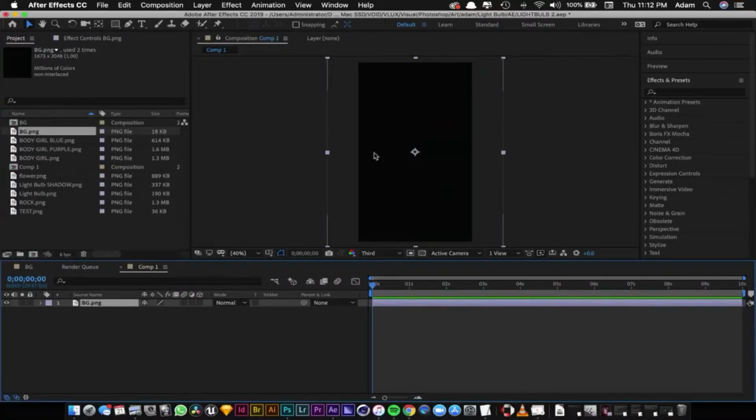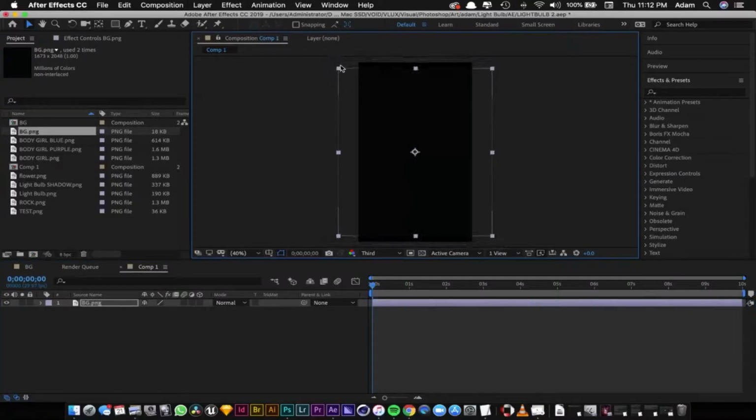Okay, so this guy right here is bigger than that, and I don't like that. So what I want to do is size it down by holding shift, and it looks like that's a pretty ideal size. Let's make sure it's just slightly larger. Cool. I'll copy.